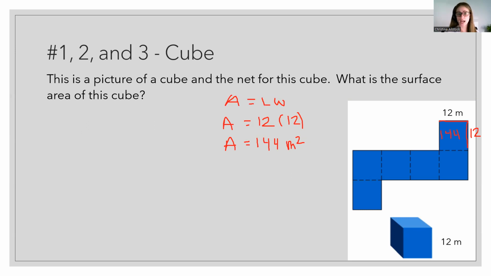So one way you could find the surface area is you could just simply add all of this up, because I know that every one of these squares are the same. They all have an area of 144. So you could either do it by hand or do it in your calculator, and you could add 144 6 times, because each one of our faces, each one of our sides here has that as the area, and that will give you the total surface area. So the area of the entire surface of our cube.